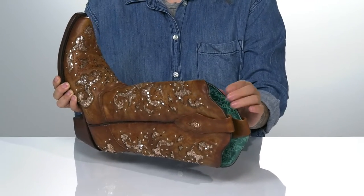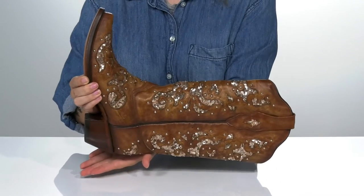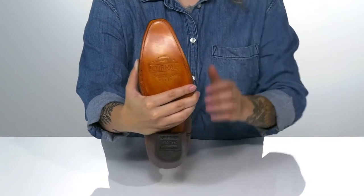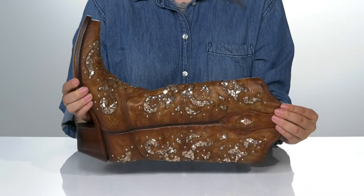These have a turquoise leather inner lining with a lightly cushioned footbed. At the back is a stacked heel that's going to boost you up around two inches in height. Underneath is a lightly textured heel for traction, and I think these would pair very well with a fit and flare dress.